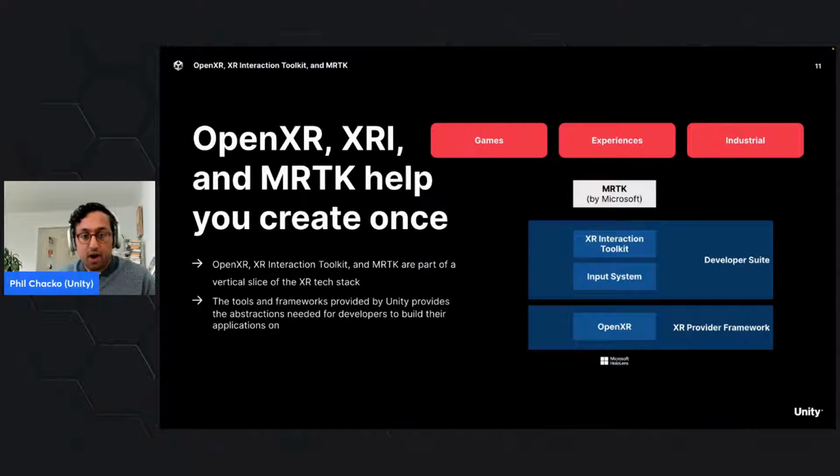OpenXR, XRI, and MRTK are part of a vertical slice of the stack that particularly focuses on input and interaction. The tools and frameworks provided by Unity provide abstractions for developers to build their applications on. So MRTK is able to focus on what differentiates the Microsoft platform and gives you more power when you're using a HoloLens device that has particular capabilities.